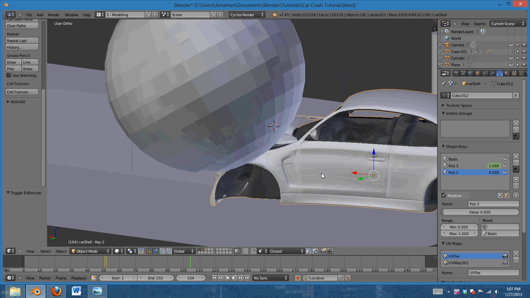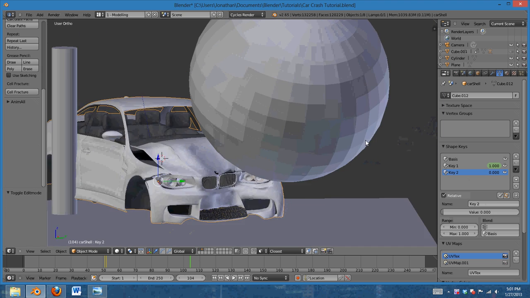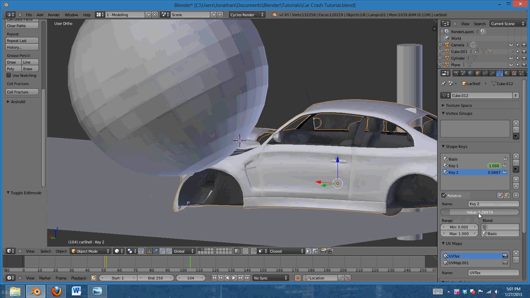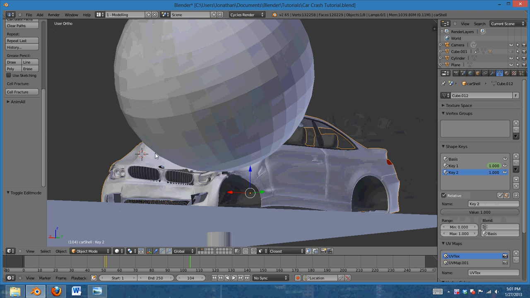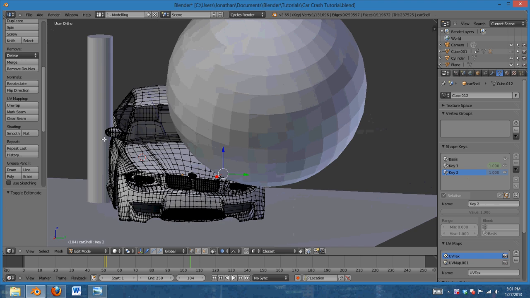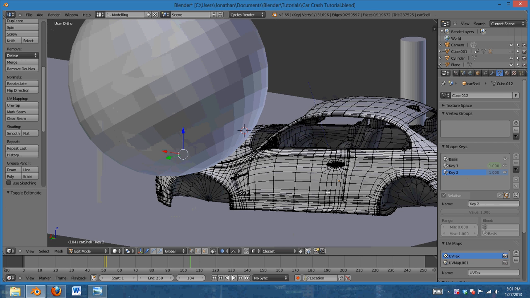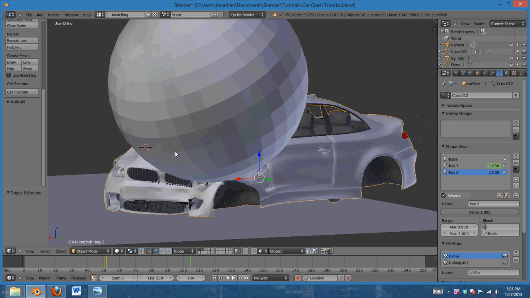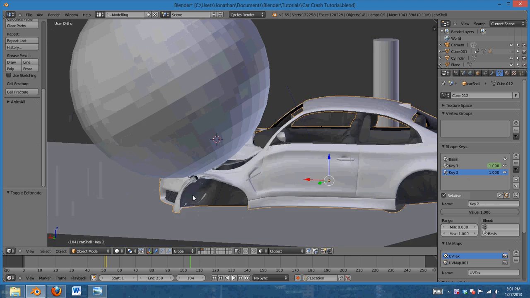Okay, so you can see here that even with the first one enabled, I can still slide this value up, and it'll add that on top of the other one. So even though in this shape key this mesh isn't affected at all, it's not mixing the two, it's adding them on top of each other, which means it's really powerful.